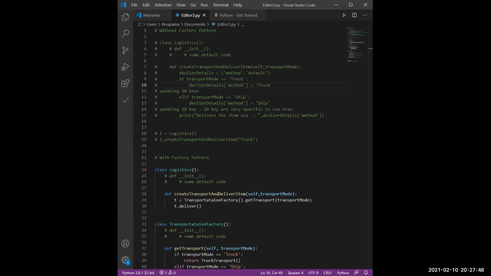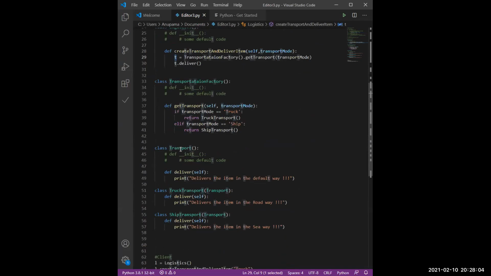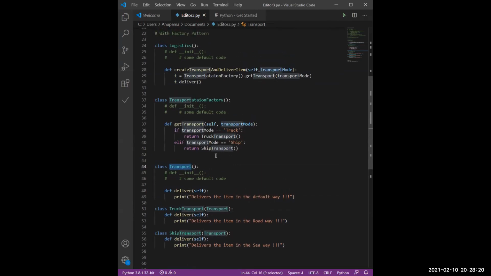And also you're following one of the SOLID principles where you're actually returning a subclass to the parent class. Here, the T transport has the capability of taking any kind of class. So let's assume that initially you put T as a transport, and then you return a truck transport or ship transport. That will still work because it is a subclass of the major class. That's what OOD is, and you'll never get any sort of runtime error.